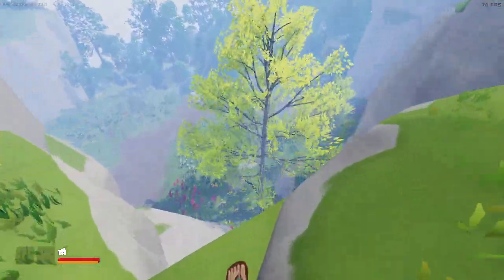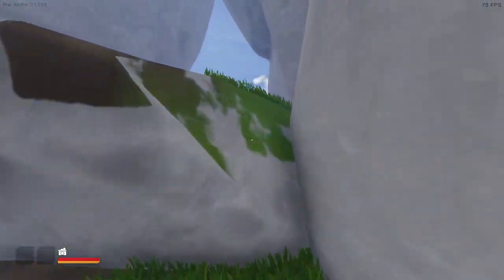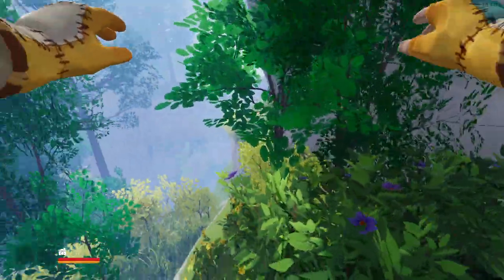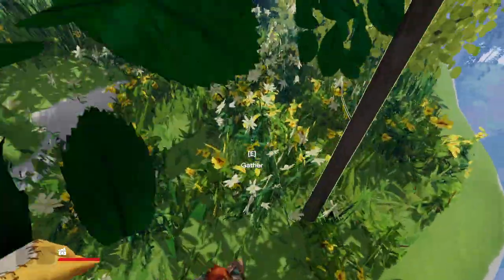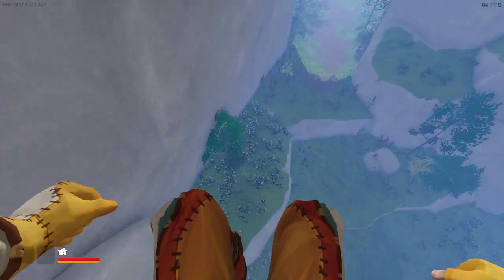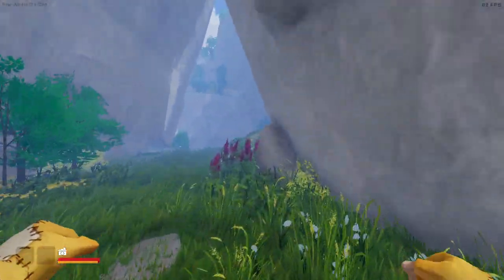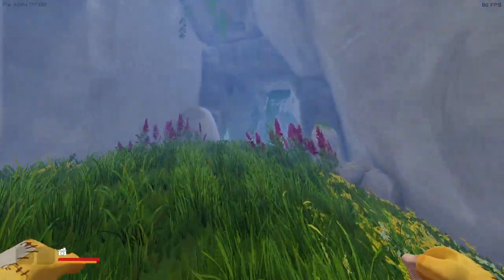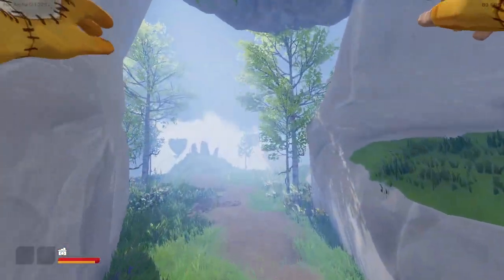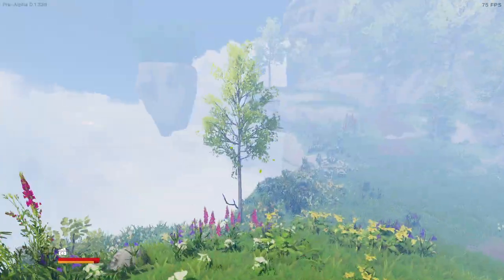Okay, we're back around to this side. Let's see if we can't find any other places to venture. Can we jump up here? Okay, that bit's blocked off. Right, let's run down in this area. Okay, is this the cave? We went through that one earlier. So this is the first one we came across, correct? I think that was the first one we came across.